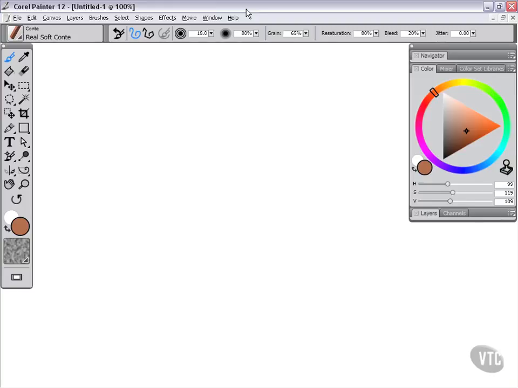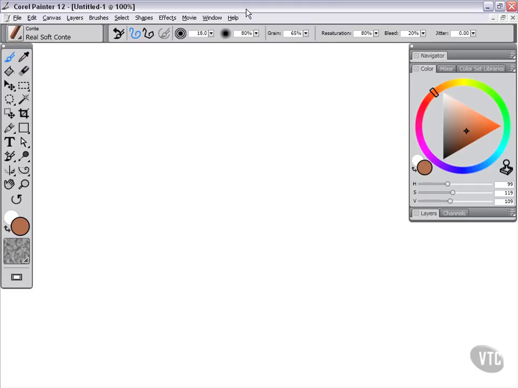So in this chapter, we're going to focus on color and how Painter represents color for the artist. We've already looked at some of the brushes, and we've already looked at some of the different paper textures that you can work with in Painter. And of course, one of the strengths of Painter is that you can have a lot more variety in paper texture than you really could ever have in the real world.